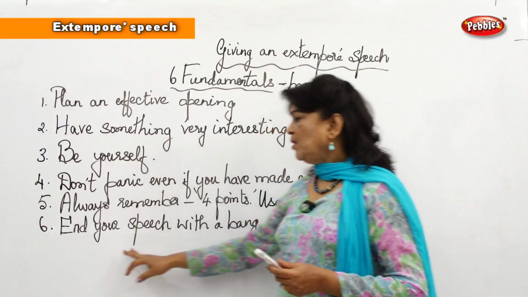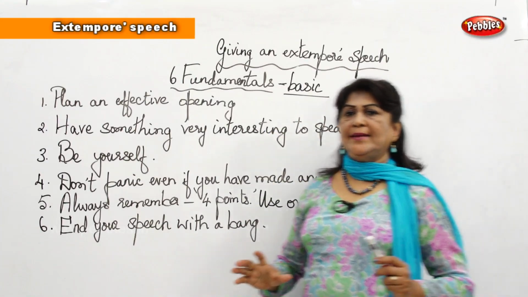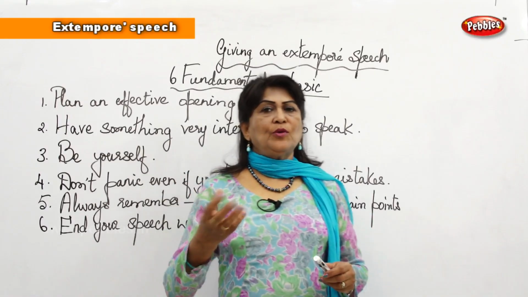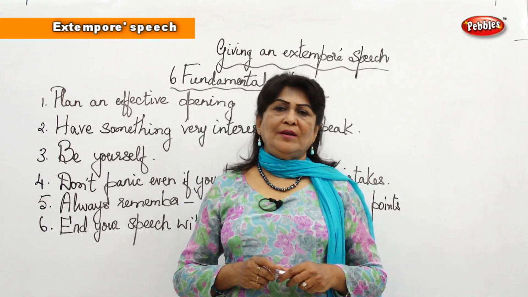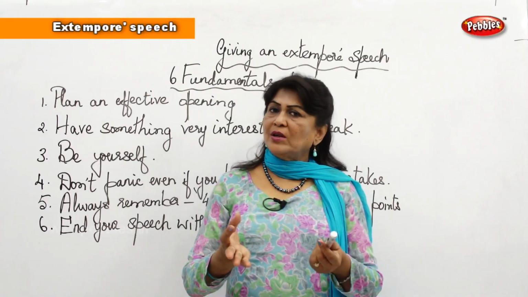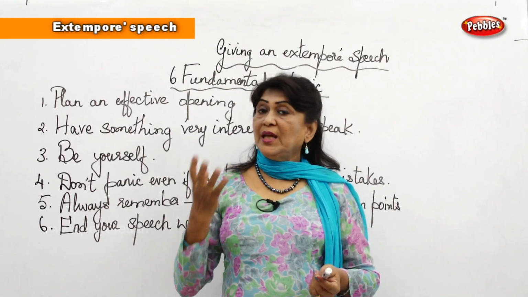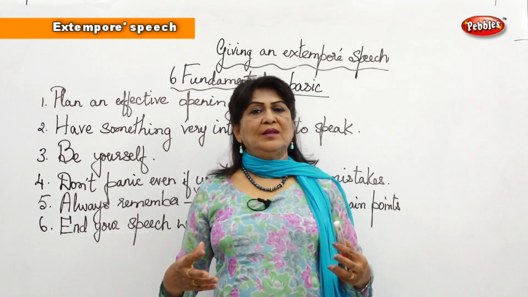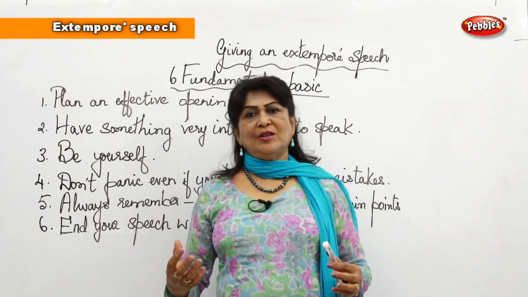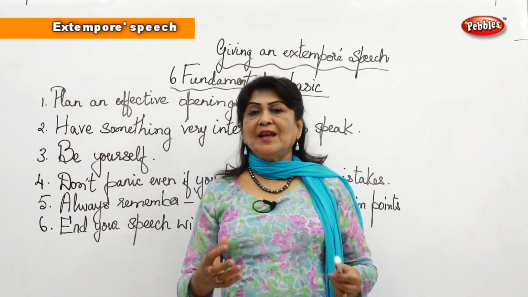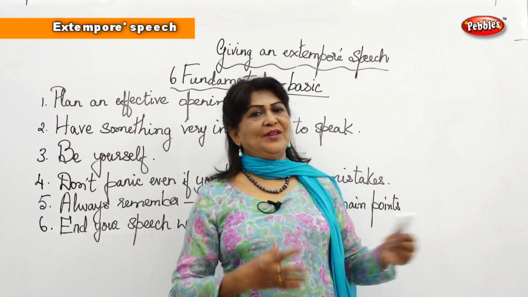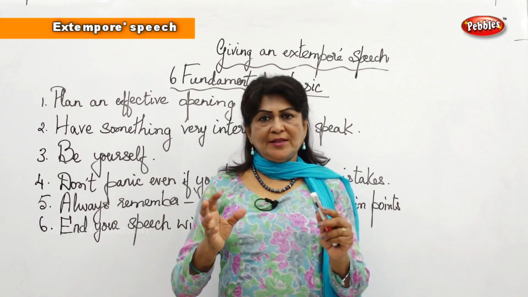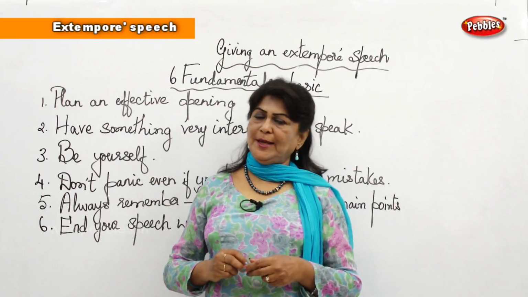Then end your speech with a bang. I told you how to end your speech with a bang. Give a nice thought provoking quote, or give some food for thought which they can ponder upon, or give a nice joke to laugh about. Okay, by the time they are still laughing, you can just say thank you and you can go back. So, this should be the effective extempore speech.